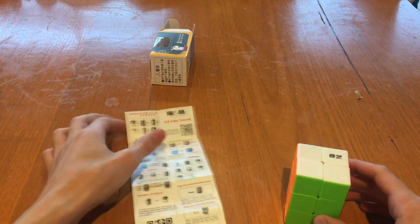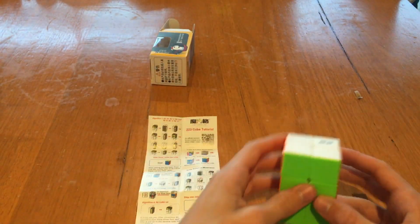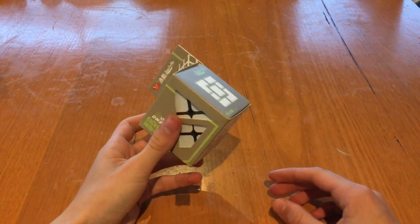Okay, so you actually seem to need to learn this algorithm if you want to solve this cube, but apart from that, it's pretty easy and pretty intuitive if you've already solved like 2x2s and bigger cubes. Next up, we have a 3x3 mod.